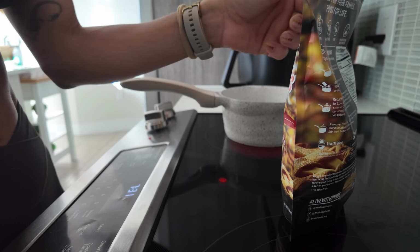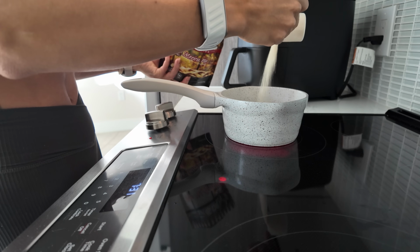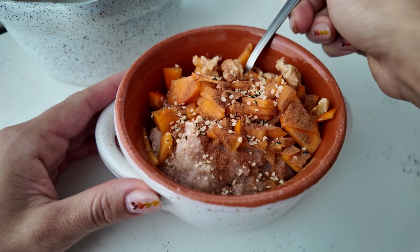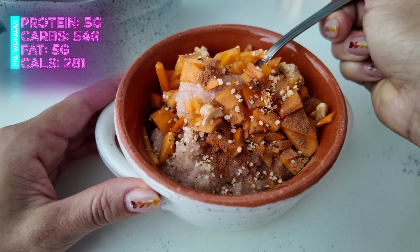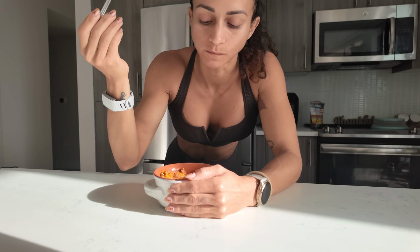So then I came back home and immediately prepared some cream of rice, so straight carbs, because I'm going straight into a CrossFit session and I need to ensure that I'm digesting everything really quickly and that I have energy for that session. So I made some cream of rice with some amazing persimmons because they're in season. Persimmons are one of my favorite fruits, and I'm so sad that we only get them during the fall-winter time. Let me know in the comment section down below if you enjoy persimmons as much as I do. I also added some walnuts and hemp seeds, and then I scarfed that down.